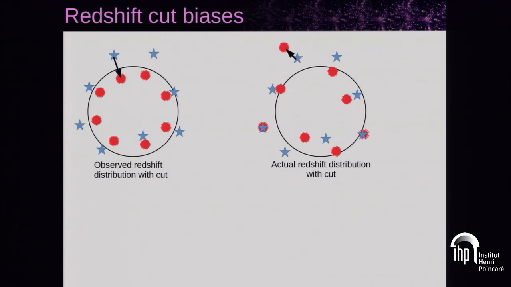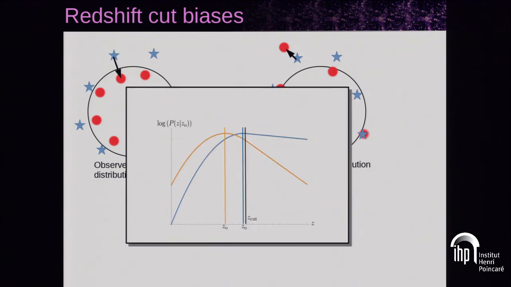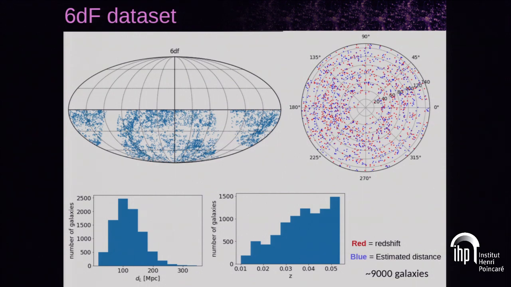In practice, you have to correct for that. Instead of having your red points only inside the boundary, you have to be aware that they're scattered around outside as well. That's fairly easy to compute — it's a few lines of statistics — and you can see that for galaxies close to the cut, they can indeed be coming from very far inside the catalog. That's typically the case for the 6DF data, which dates from about five or six years ago, which has this kind of abrupt cut in redshift that creates this kind of trouble, whereas in distance space it's very smooth and nothing is clearly apparent. The challenge is illustrated when you plot in red the redshifts of galaxies and in blue their estimated distances — it's a total mess.